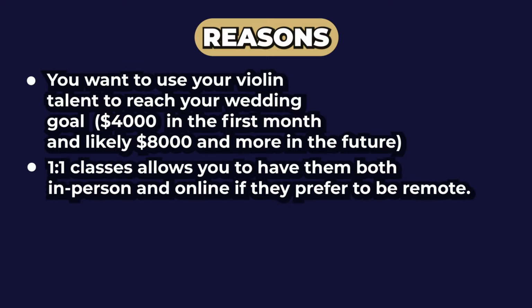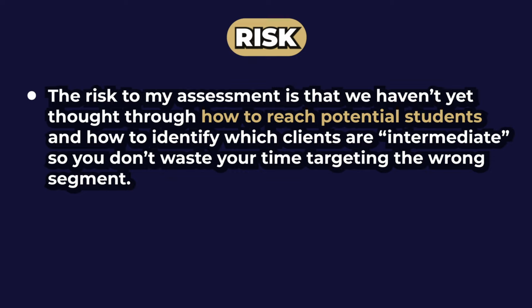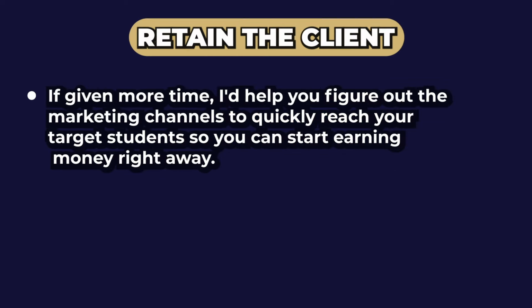Second, teaching one-on-one classes allows you to have both in person if the student decides to come to your apartment, or online if they prefer to do it remotely. And third, because there is a clear opportunity among intermediate level clients. A good number of clients already exist and competition is manageable. The risk to my assessment is that we haven't thought about how to reach these potential students and how to identify which students would be considered intermediate, so you don't have to waste your time targeting the wrong segment. If given more time, I'd help you figure out which marketing channels to quickly reach your target students so you can start earning money right away.